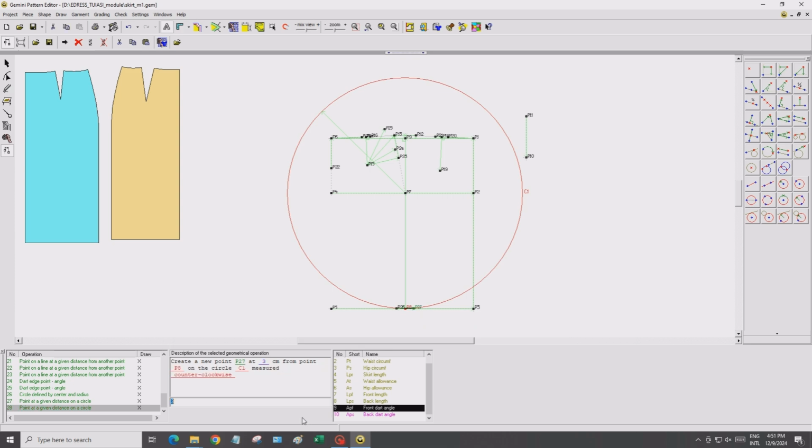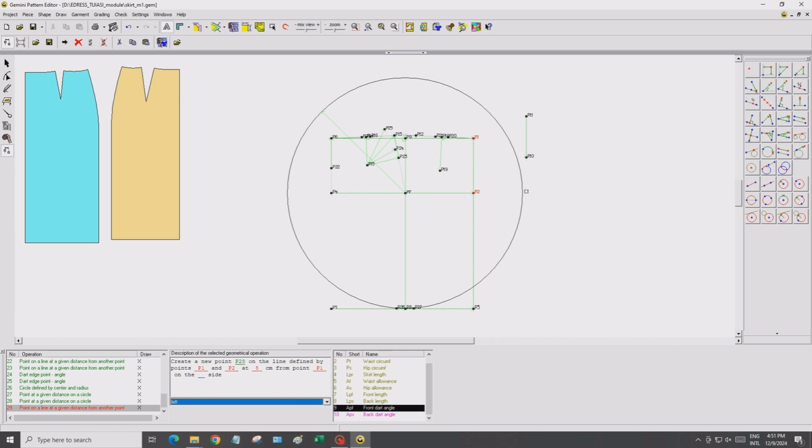So we will increase the front length on the hemline with 3 centimeters, and in the same way to the back. As you can see here, we will choose counterclockwise to put the points for the back pattern.